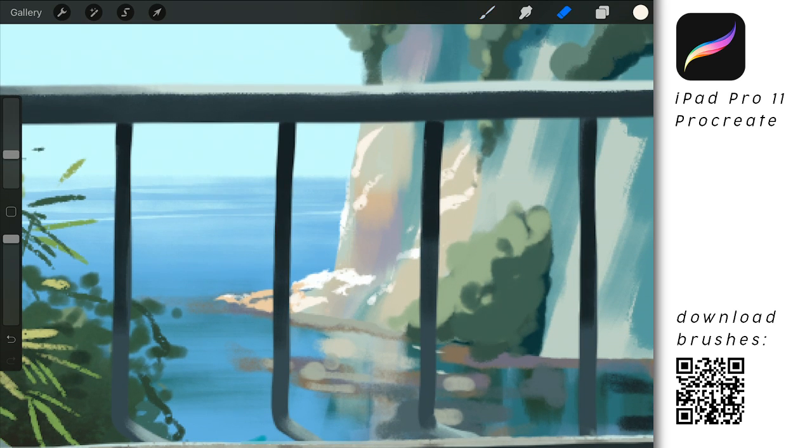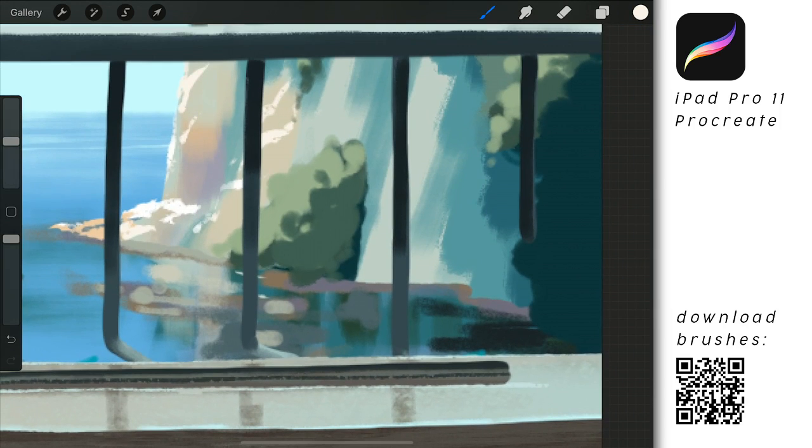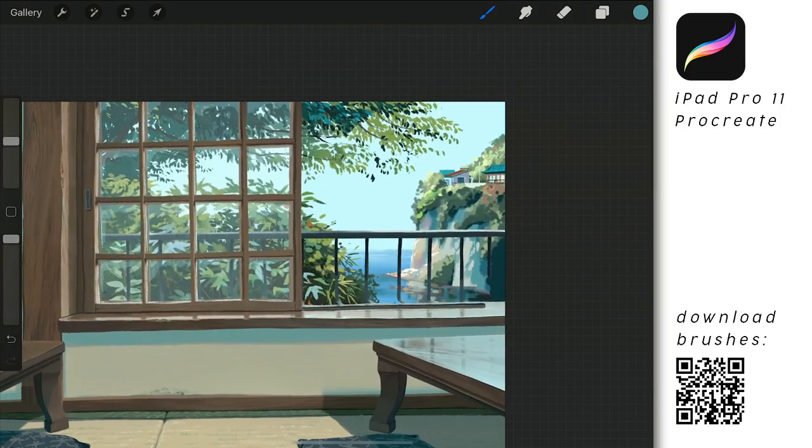I would like to, and I will be working on, a style of painting traditionally that will allow me to make my works a bit faster. Because if I want to do a comic, for example, I have to work faster than now. So I will try to develop a style that's more loose, but at the same time looks nice. This is one of my goals for this year, actually.